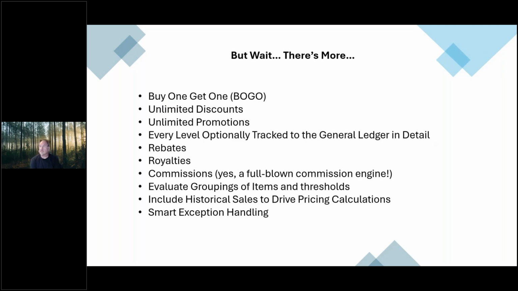So if you're selling multiple line items on an order, and 3 out of 5 of those items are of a certain item class, and you want to know as soon as you sell more than 10 of that item class of things, then we provide a discount. Well, we can do that as well. We can look at your historical sales to drive your pricing calculations, as well as other line items that are on a given order in order to determine discounts, promotions, or other things like that.